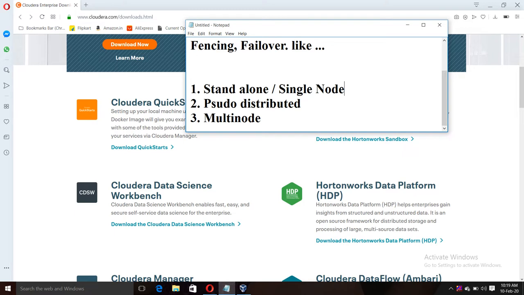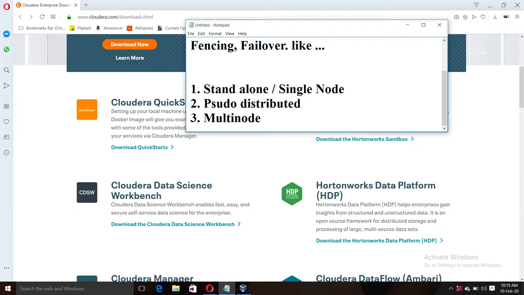So in a single node, my single machine is responsible for working as a data node as well as the name node, right? After completing HDFS and all this, we'll also try to install a multi-node cluster in our lab, and then we'll see how master and slave work and communicate with each other. We'll also see that, right? But right now we'll work only on standalone, or we can call it the single node cluster, right? Clear? Okay.